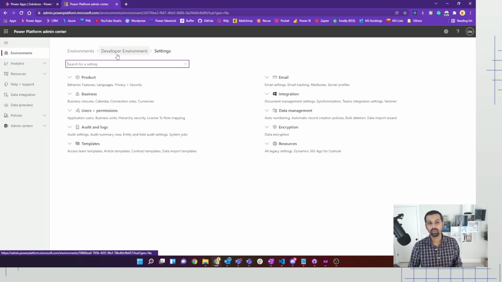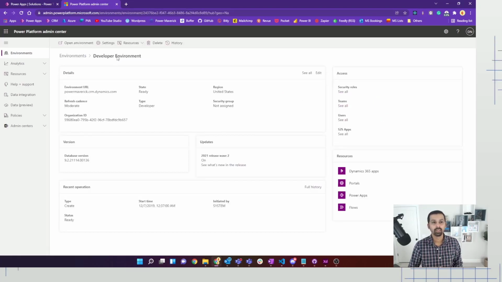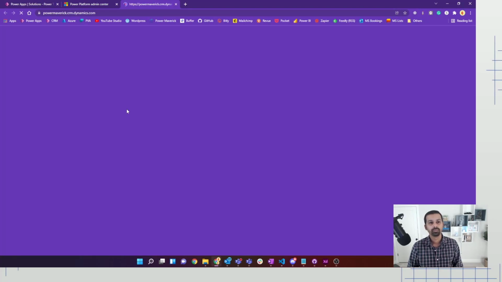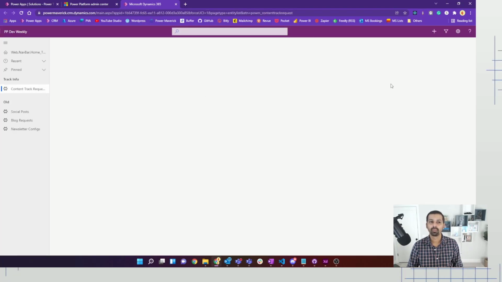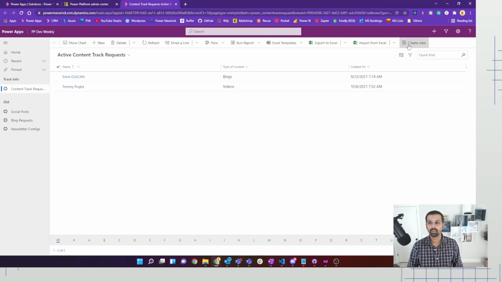But then if you want to go to the old interface, you can open the environment. Okay. And then once the environment is open, and so yeah, that's the environment that opened up.